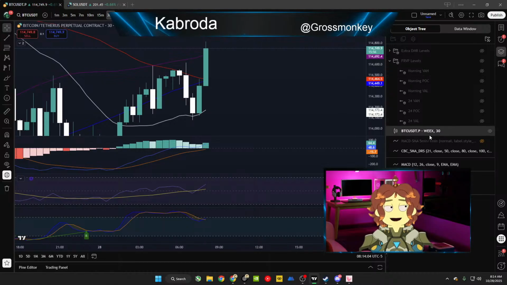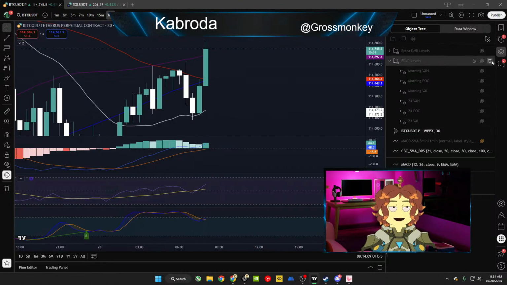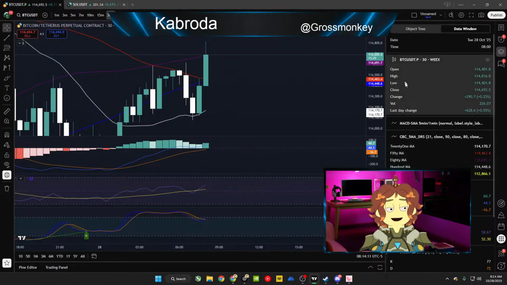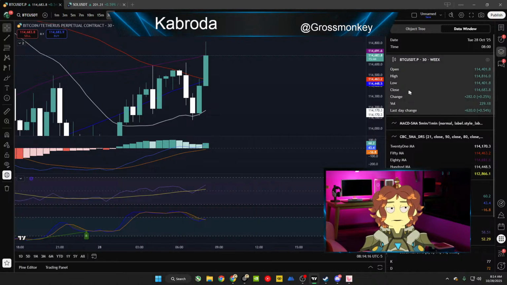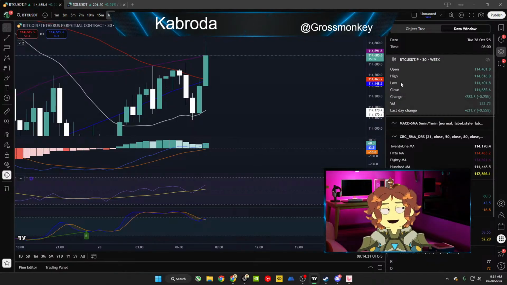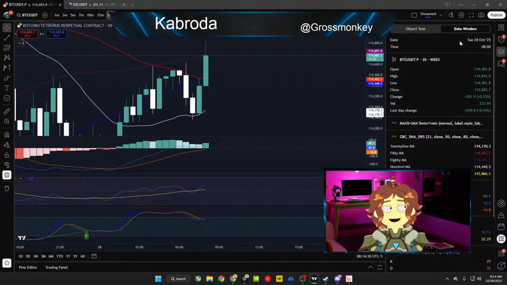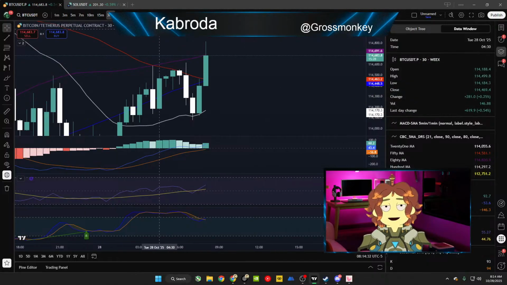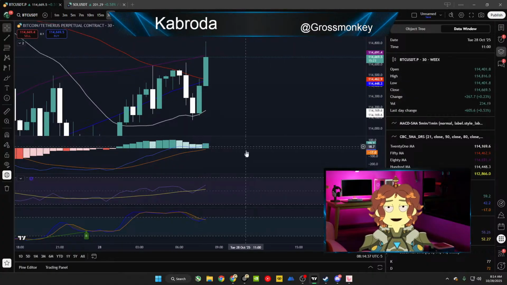And if you already are in your object tree, the easiest way to kind of find the high and the low for that candle is you're going to go to data window, and then right below the date and the time, there's another box right here that says open, high, low, close, change, volume. We only really care about high and low, so the numbers over here on the right are going to be the ones that we're looking for. If you don't know how to find that or can't find it, then at the top of the screen, there's also a high and the low with a number next to it, so you can use those as well.